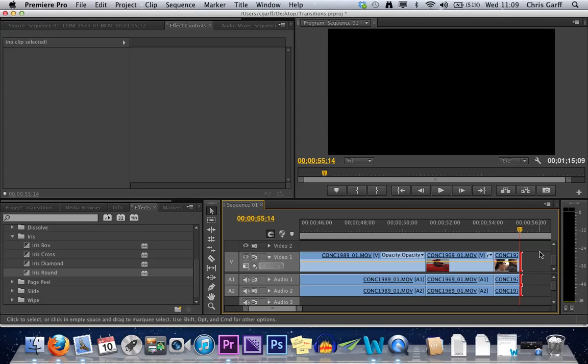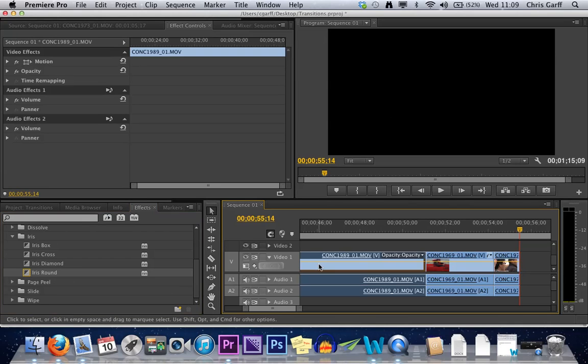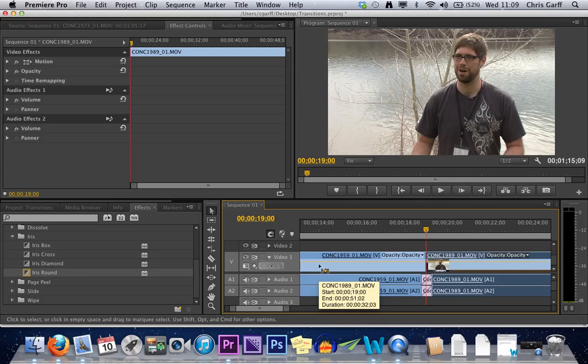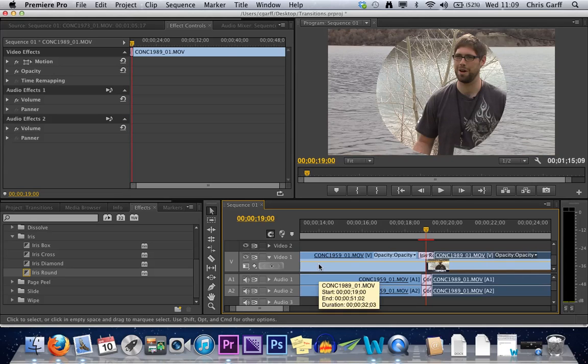But let's say you want to change your default transition. Let's say you don't want to cross dissolve there. Let's say you want to go in and change this iris round to your default transition. It's pretty easy. You just come into your effects tab, find what you want, right click on it and set the selected transition as your default. And now the iris round is my default transition. So if I come into my timeline and start selecting on this, I do a Command D, that's an iris round transition on that now.